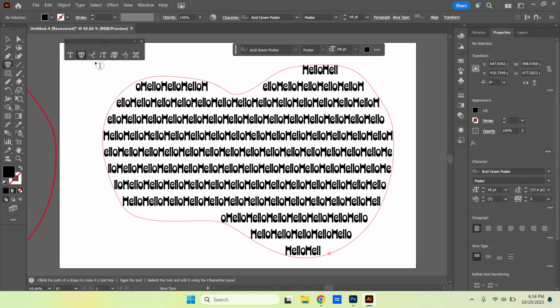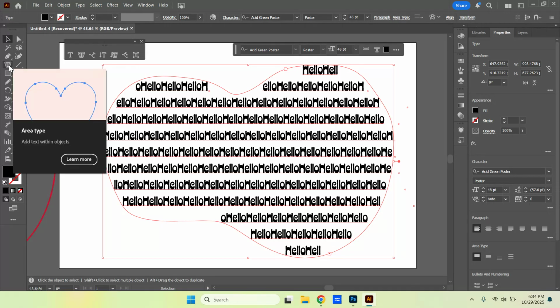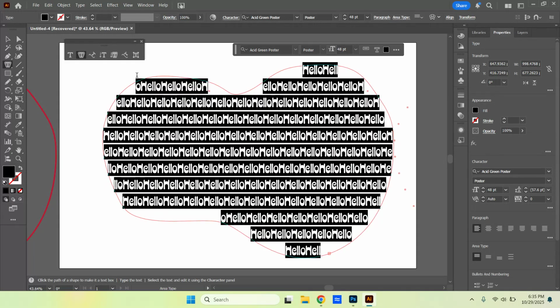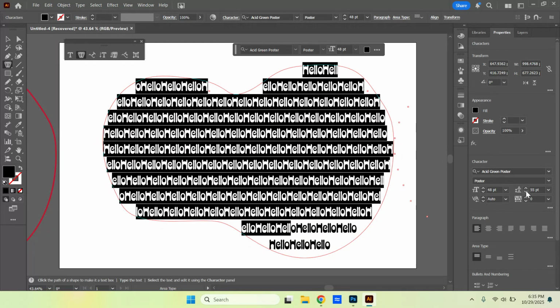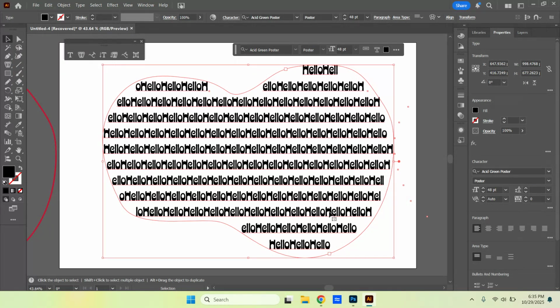So that's really neat. Two things you have to be aware of. One is this little red square down here with a plus sign in it. That means there's extra type that's hidden. Make sure you don't hide any type in there, because maybe you have a client that wants something specifically done. So what I usually do is highlight everything and make it a little smaller in size until I can see the red square go away. And now it's gone away, and we're good to go. So it's fully filled.